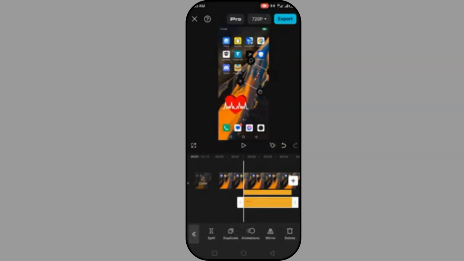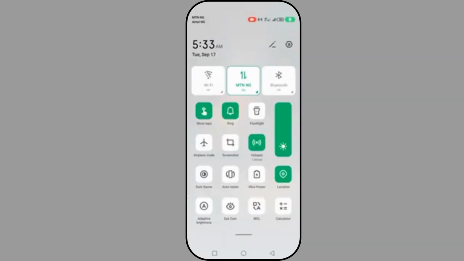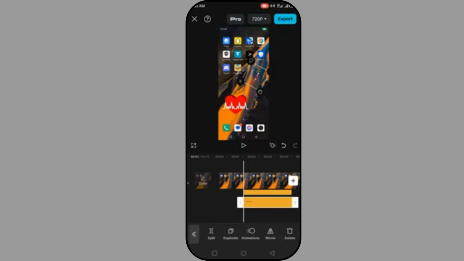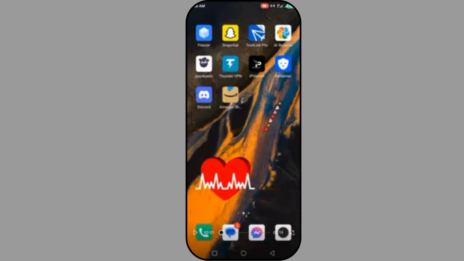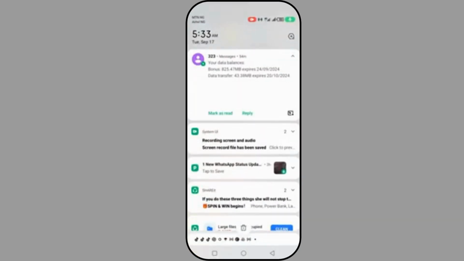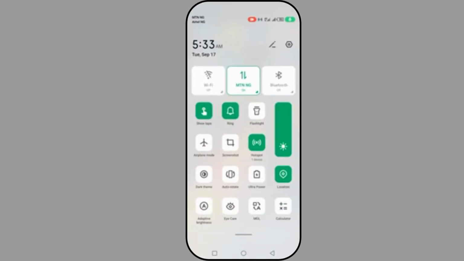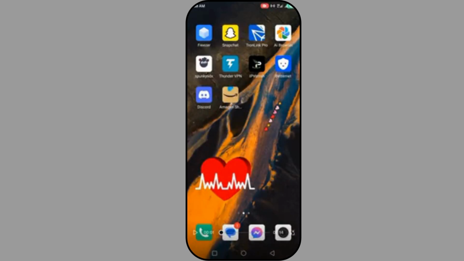Now the only thing you're going to do, everything you use to import it, just swipe down your phone and click on recording. Okay, before you do that, click this button here. Do you see this? To make it enlarge, you can see, and just swipe your phone down here and click the recording button. Once you record everything, make sure you play your video.